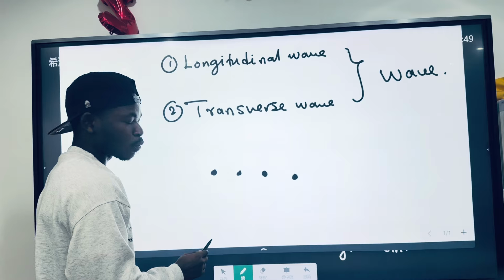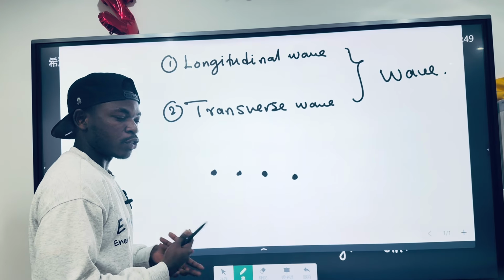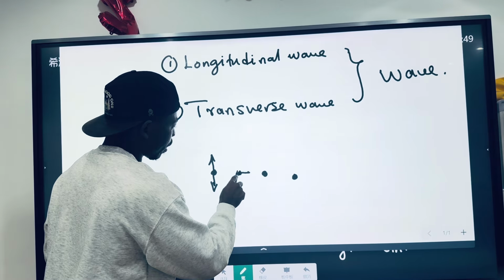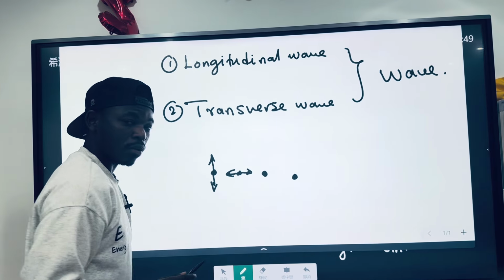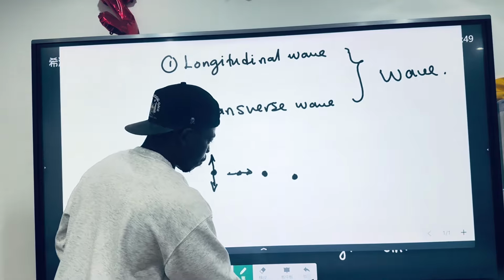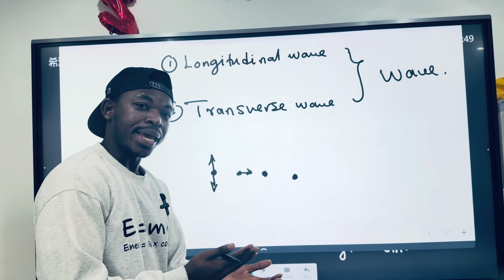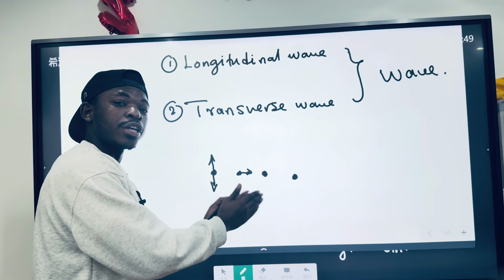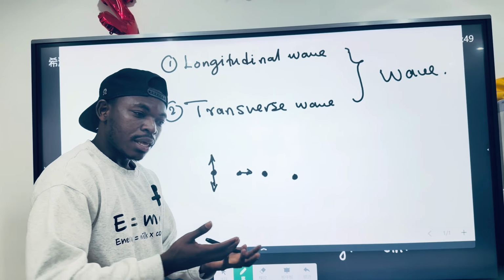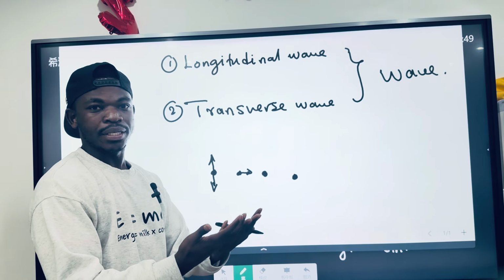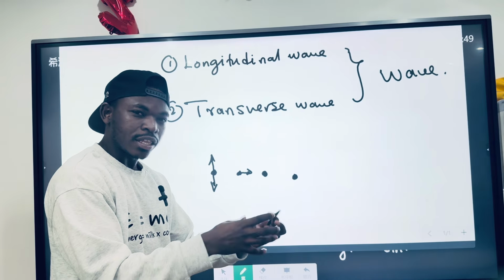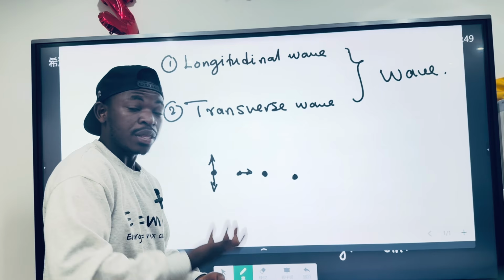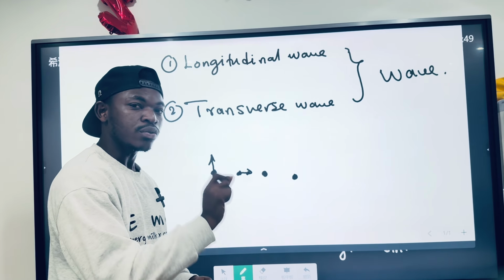It will cause these particles to vibrate. Based on the type of the wave we're talking about, they can either vibrate up and down, perpendicular, or they can vibrate back and forth, forward and backwards. Okay, yeah. So based on the type of the wave. So basically, a wave is simply a disturbance that travels through the medium and transfers energy from one point to another without causing the permanent displacement of the medium itself. The medium does not move. Only the particles of the medium will begin to do what? To vibrate. And it's those vibrations that help the wave do what? Transfer energy from one point to another.